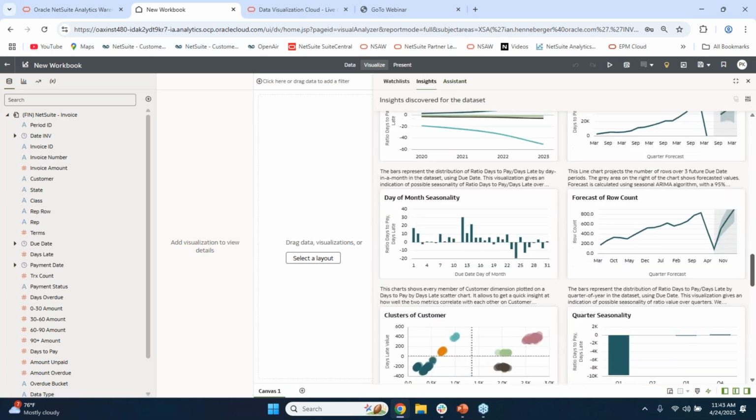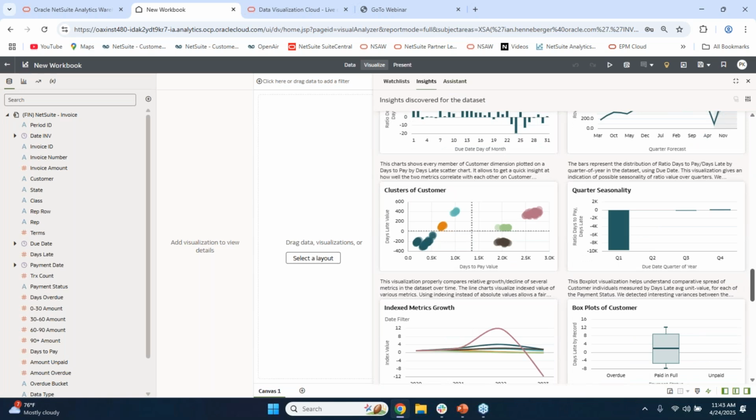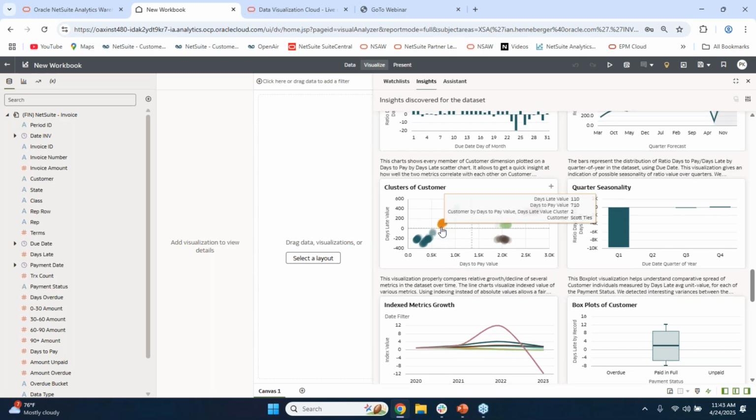So let me keep scrolling down here. One other quick thing to highlight is that as we hover over any of these clusters and charts, you can see different values. For example, here I can see my customer Scott Ties, and gosh, Scott Ties has not been a very good customer.